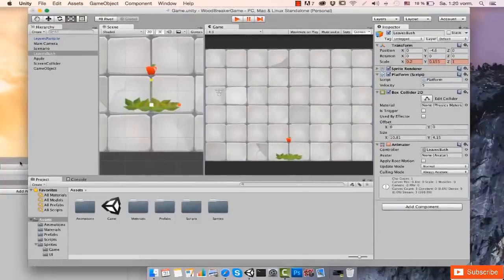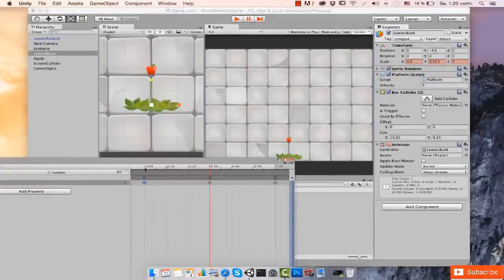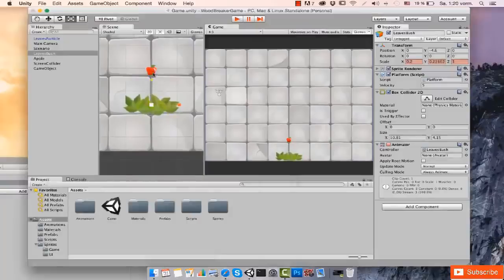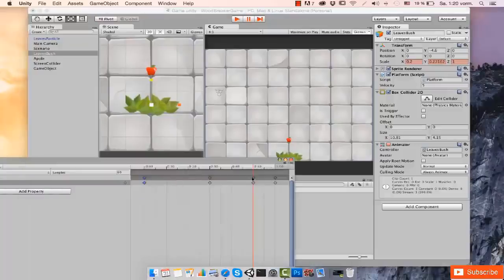If you click on this animation again and scroll through this timeline, you can see it plays. Just before we end this animation, I want to pop it up a little bit more than the actual scale. So it goes back to this, and I want to pop it up even further to give this popping effect. So right here, I'm going to go over 0.2, which is the original scale for the y-axis. There's already a keyframe saved here, and if I interpolate, you can see that it gives this popping effect, pretty much like it was launching the apple up again.